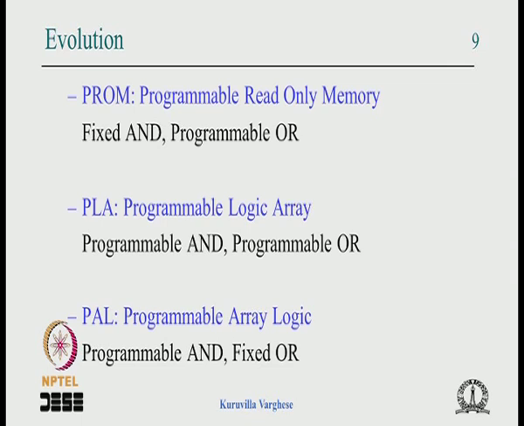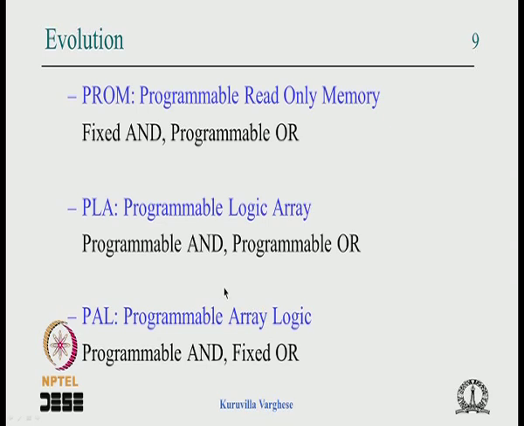It allowed us to reduce the number of AND gates, because the moment you talk about the product term you are talking about a minimized implementation. The Boolean equation is minimized to get the product terms that are implemented, and the programmable OR is a lot of overhead because of being programmable.